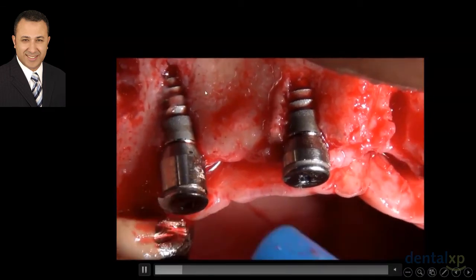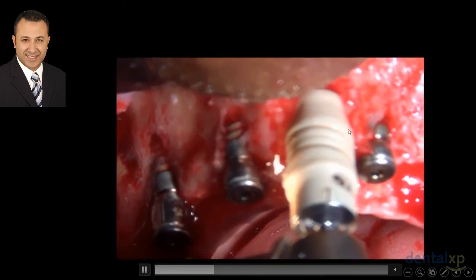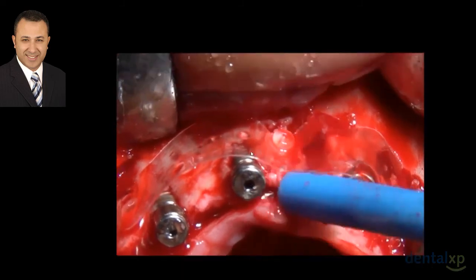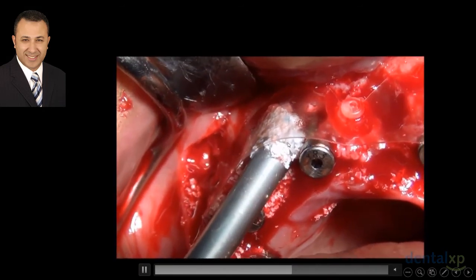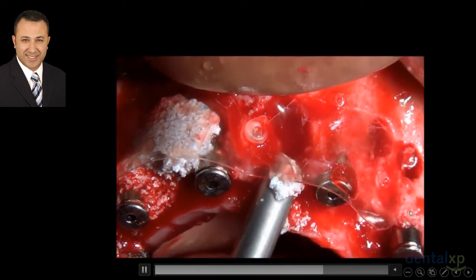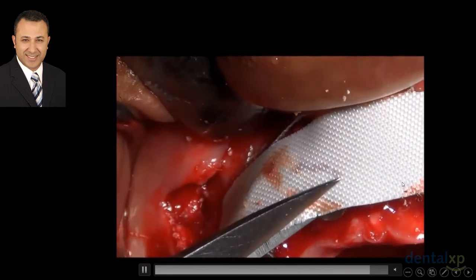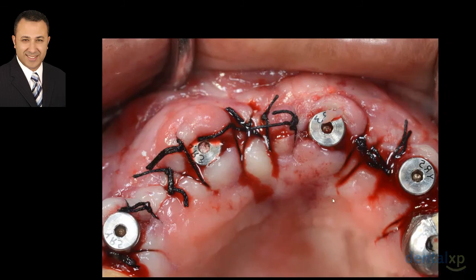The thin ridge, as we can see, and we can see here the dehiscences around the implants. I tried to harvest some of the bone chips from the local area here without having to go for another surgical site, just to enhance my bone graft mixture with those autogenous chips. This is the membrane positioned, and you can see here, this is the bone graft material being condensed underneath this membrane, and then I keep on condensation until I fill the whole area. And the secret here is to really have a stabilized grafting complex. If you just lay your membrane like this, it will wobble, and then it will really move underneath the soft tissue graft. Here is the closure, beautiful closure, tension free.